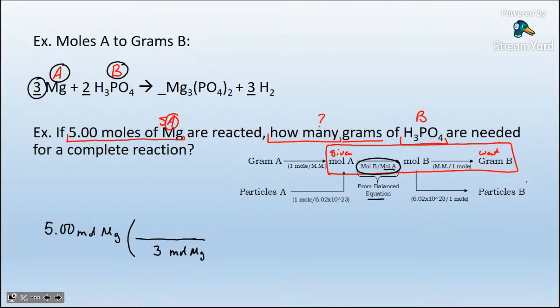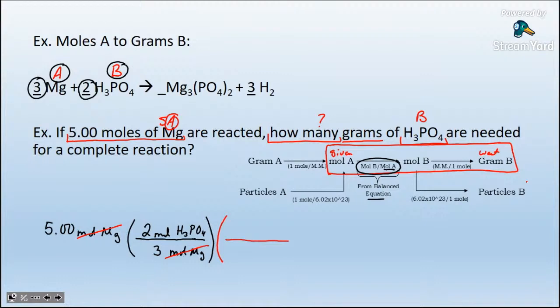So my substance B is my phosphoric acid. And again, the equation tells me there are 2 moles of that H3PO4. I can close the parentheses. And just like I've mentioned in a previous video when we were doing mole conversions, I could solve this right now and get an answer. This would be that 3.33 moles H3PO4 that we found in the previous problem. But instead of typing this into my calculator, hitting enter, and then having to start a second problem for the second step, I go on and string these together.